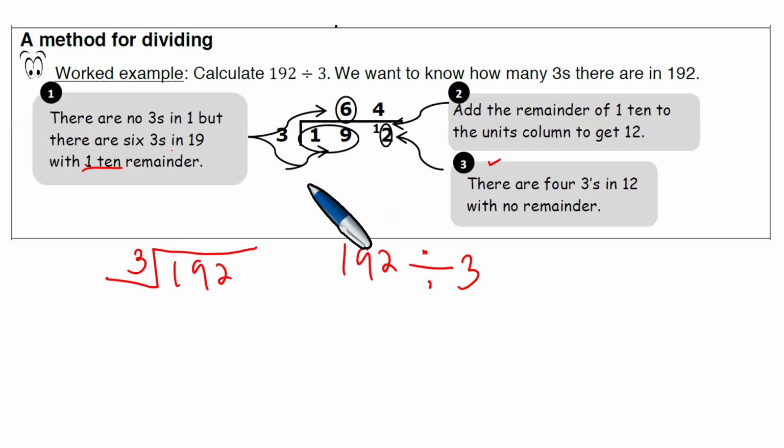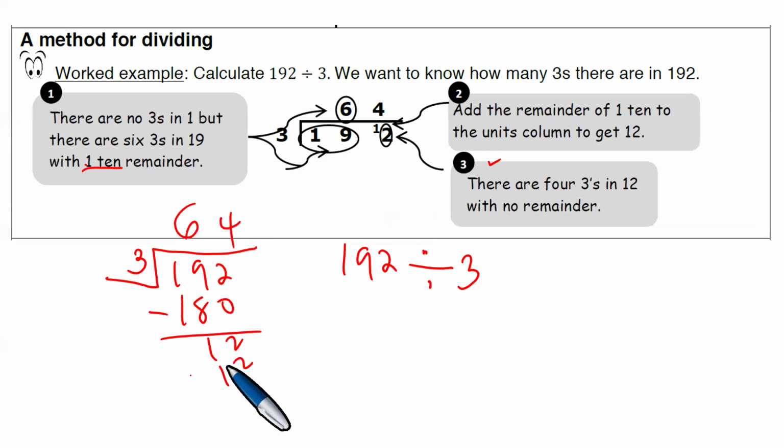As said in step 1, there are no 3's in 1, so we want to divide 1 by 3, but there are no 3's in 1, but there are 6 3's in 19. Since 1 divided by 3 doesn't work, we say 19 divided by 3, you have 6. We know that 3 by 6 would give 18. You subtract the 19 and the 18, you get a 1, then 2. You divide 12 by 3, you have a 4. 3 by 4 is another 12, and the result becomes 0.